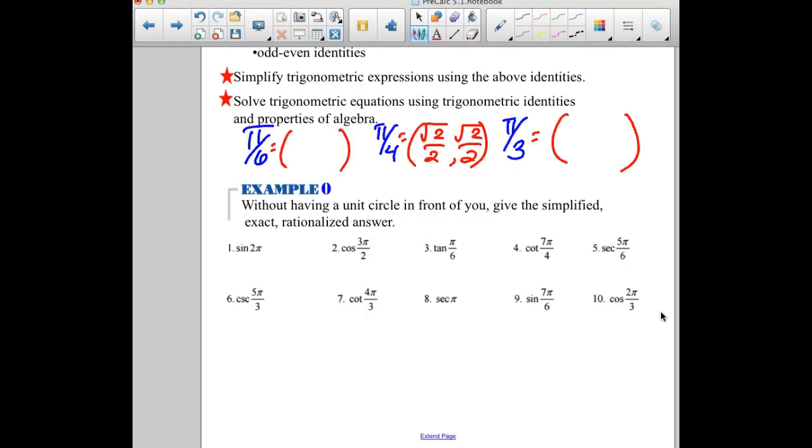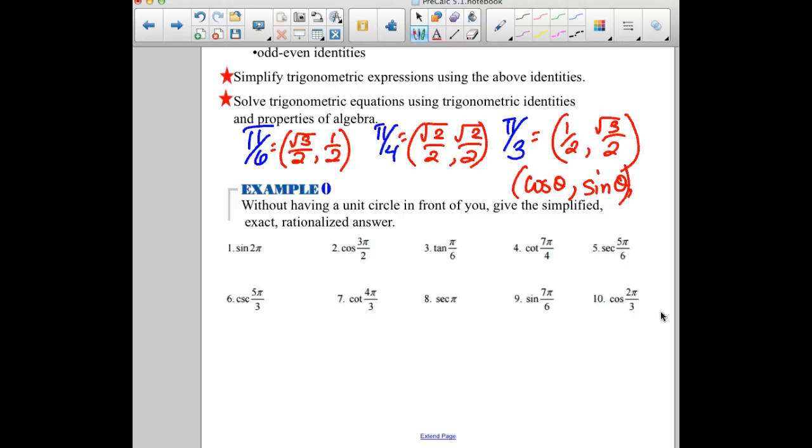All right, the pi over 3s and pi over 6s, we have to remember which one's which. In pi over 6 angles, our sine is 1/2, which is our y-coordinate. That makes our x-coordinate our root 3 over 2. And for the pi over 3s, it's just the reverse. Our cosine is 1/2, and our sine is root 3 over 2. So just remember that cosine is your x-coordinate and sine is your y-coordinate.